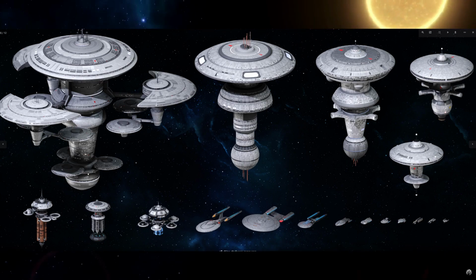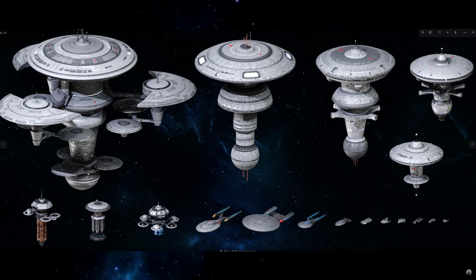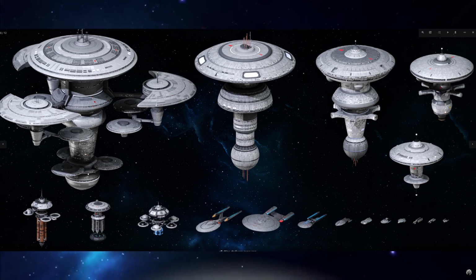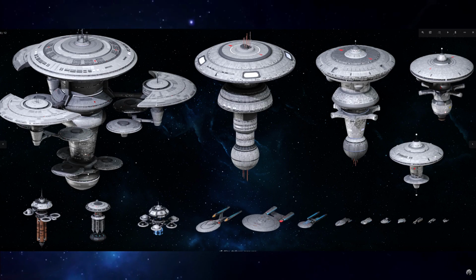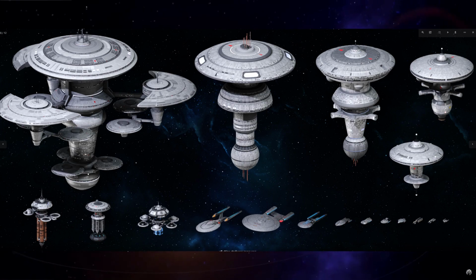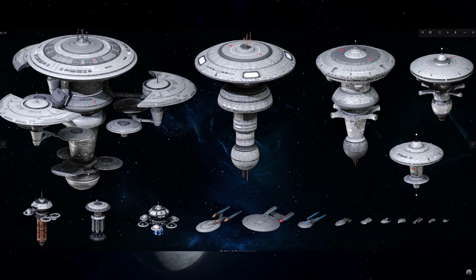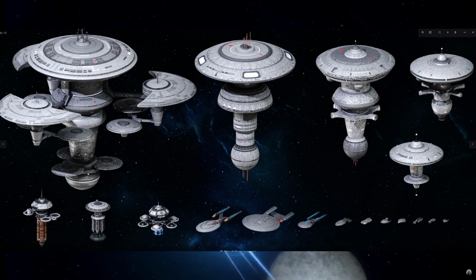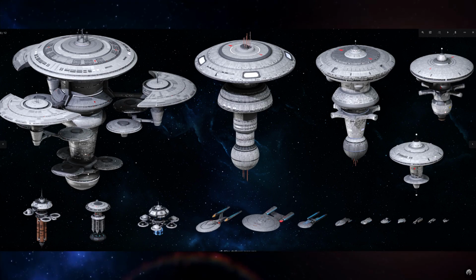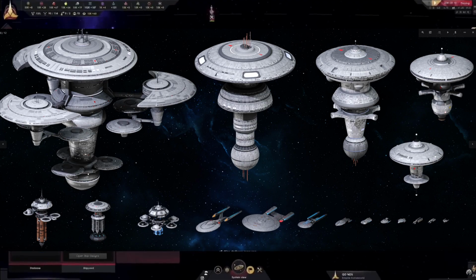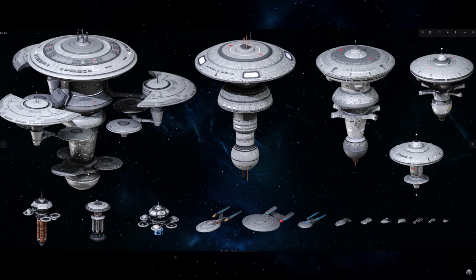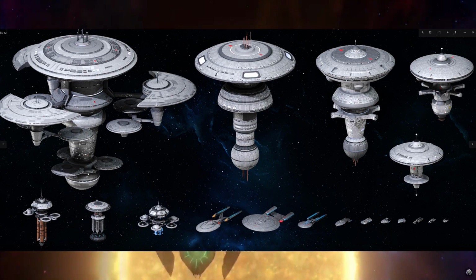You can see we've got the Sovereign class starship, the Galaxy, the Excelsior, Voyager. Looks like some type of construction ship or maybe troop transport or something there. Then you've got a Miranda class with the torpedo module on top. Defiant, looks like maybe colony class ships, and it's either going to be construction or another transport ship. And then we've got the Oberon class, the survey or science vessel, whichever one you want to call it.